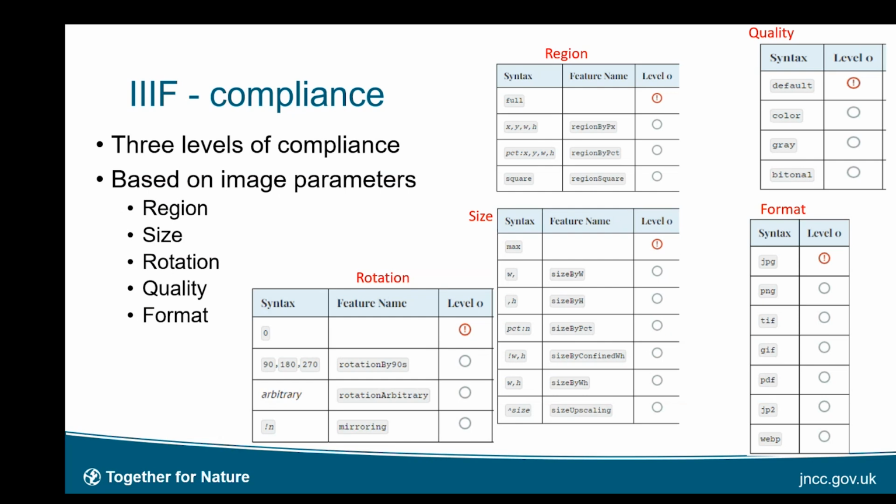There's various levels of compliance based on how much processing you're allowed to do. For the context of the image broker system, we are recommending level 0, so the minimum requirement for IIIF, which basically only allows the full image without any additional processing to be delivered. Our reason behind this is that the processing is done by the host. So if you are hosting a large data set of marine imagery from your survey, and suddenly someone wants 1,000 images and they want them all clipped to a certain region, changed format, that can put a lot of burden on the host. So we were going for level 0, which just delivers the image itself.